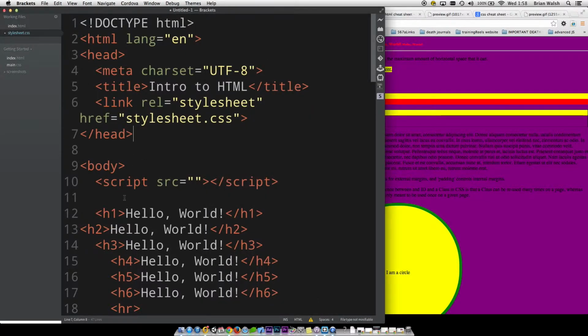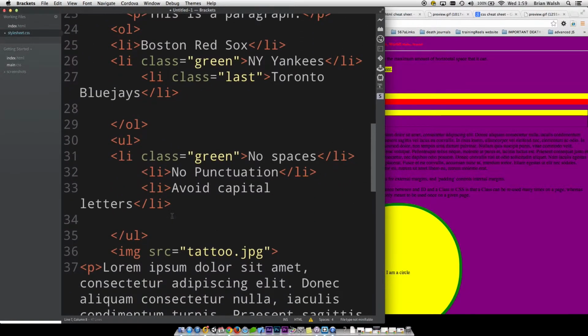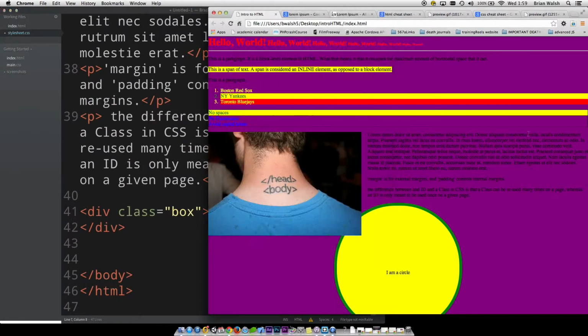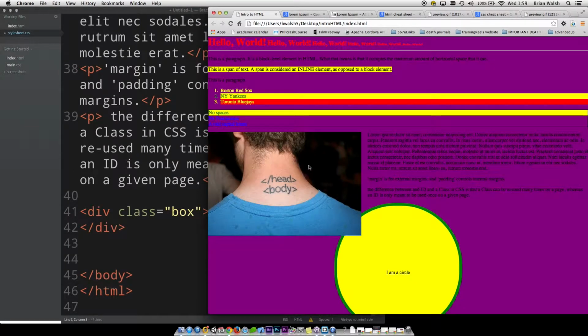So JavaScript is a little bit beyond our reading level, let's call it. But it is something you could get to once you are very comfortable with HTML and CSS. I would encourage you to play around with what we've created up to this point. Use these cheat sheets to manipulate the content that we've created up to this point. Don't worry about how ugly your page is, just worry about the fact that you made it.